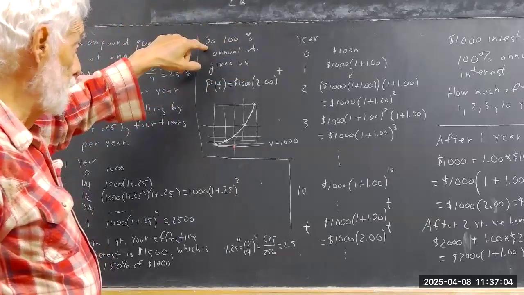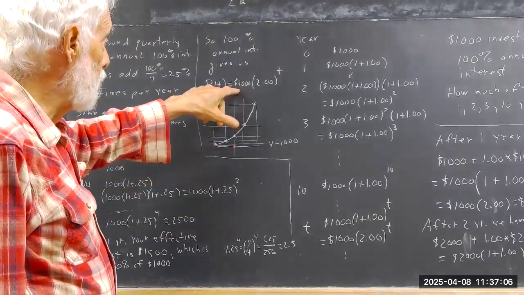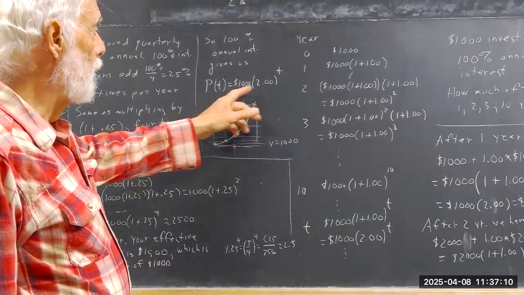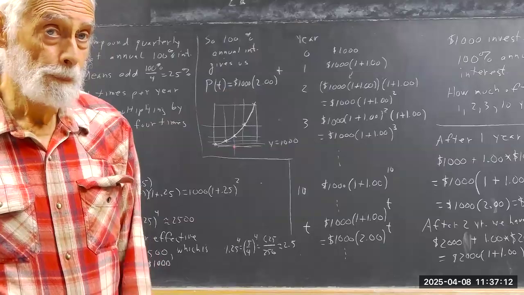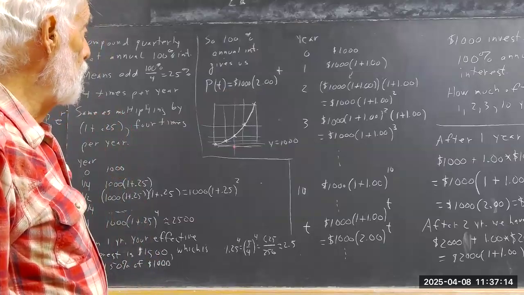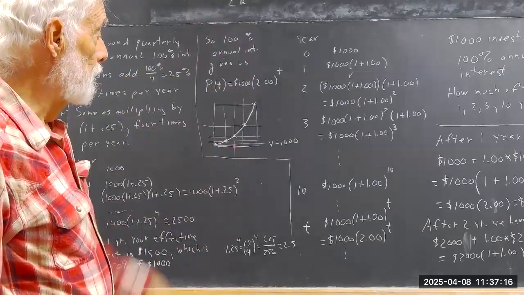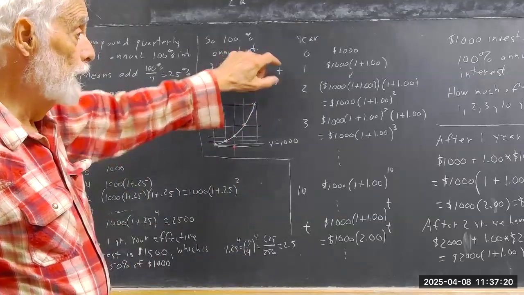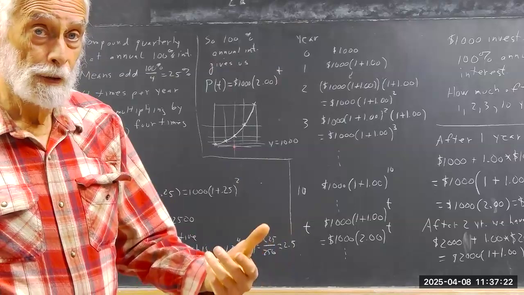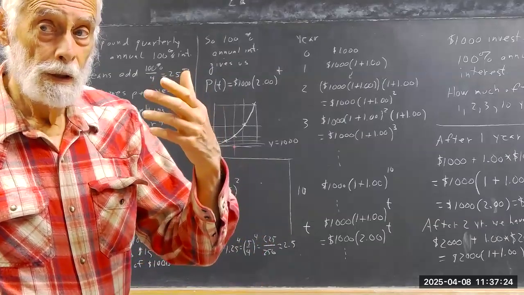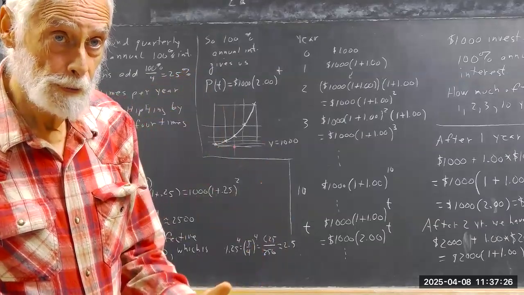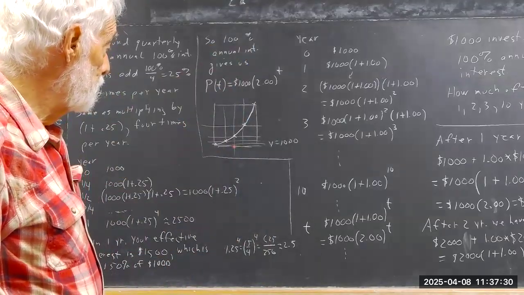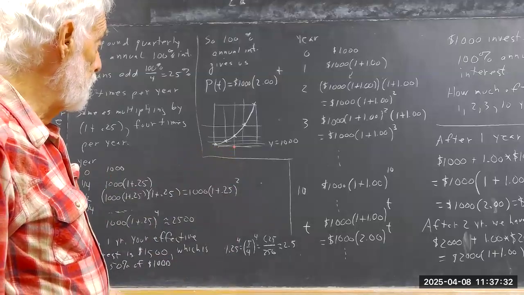So we have $1,000 at 100% annual interest. We get $1,000 times 2 to the t. How do you graph $1,000 times 2 to the t? You construct your exponential graph because this is nothing but a vertically stretched 2 to the x graph or a 2 to the t graph. It's your toolkit exponential function. You can construct that graph, you put the red dot on it.